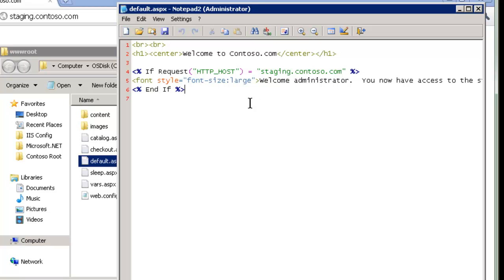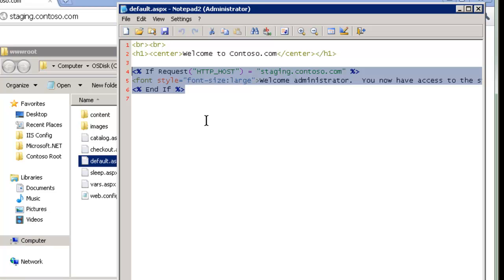So what we have is a testing environment set up where we show something different depending on the URL. We do not want to allow this welcome administrator wording or any of this special privileged information in here to the outside world, only to people from approved IPs. We can't do that with the standard IP restrictions. The issue we run into is it's all or nothing for the site. So today I want to show you how we can use URL rewrite to do this.